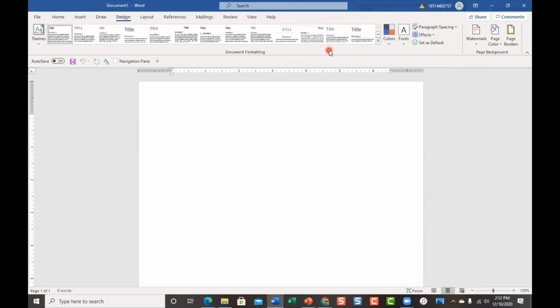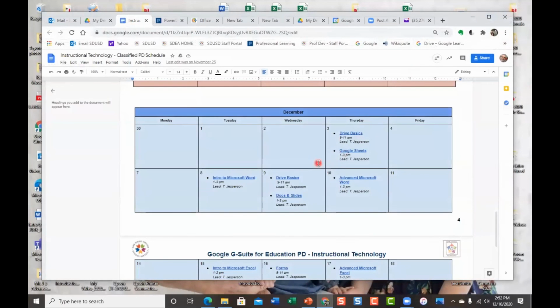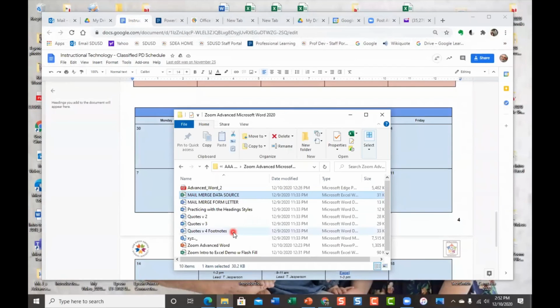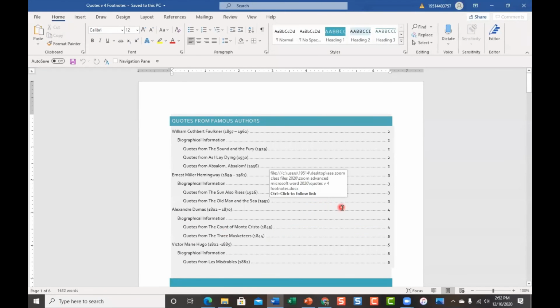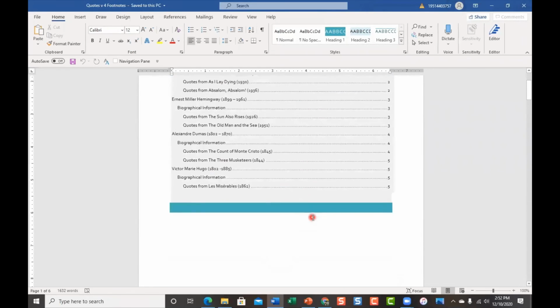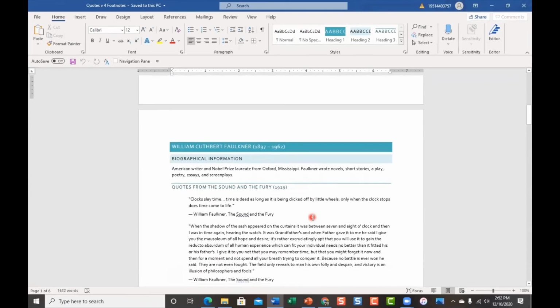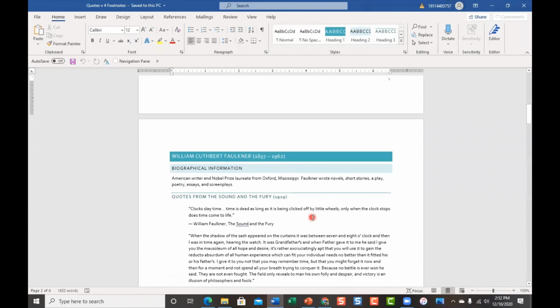And I'm looking down at my notes, and I can't believe I went so fast through all of those things. There's one more thing that we can do. We have time. Let's get rid of this, go down. In previous classes, maybe because we had a lot of questions, it might have taken us over time. But you have a file called quotes version 4 footnotes. It's going to look the same as the version 3 that's already been done up, but this one is for footnotes.